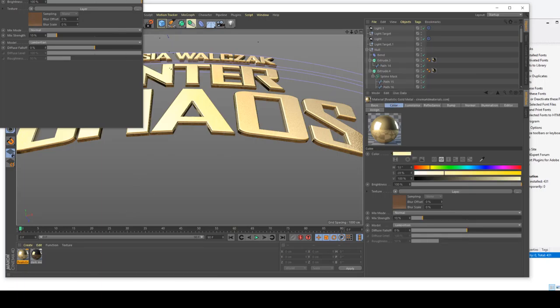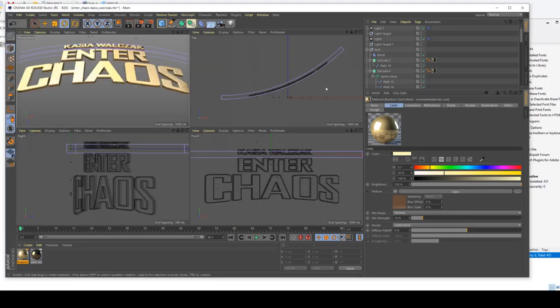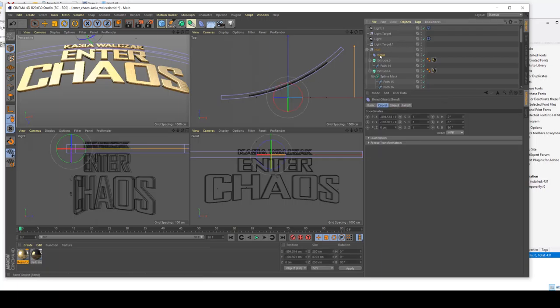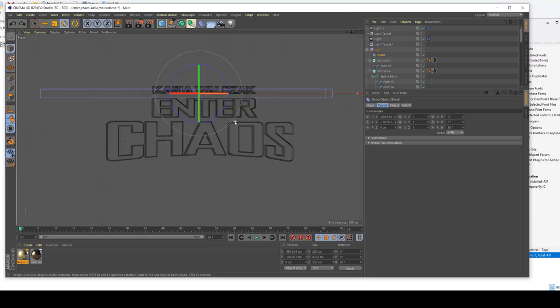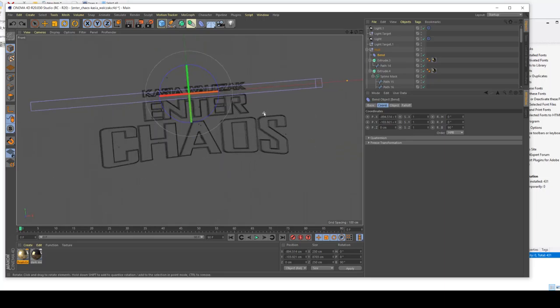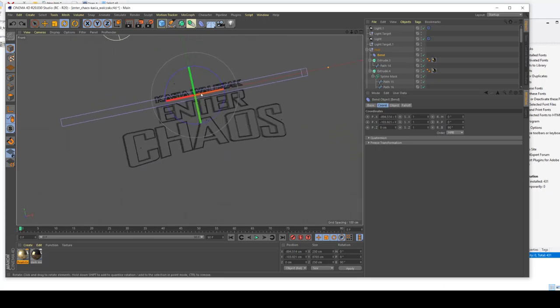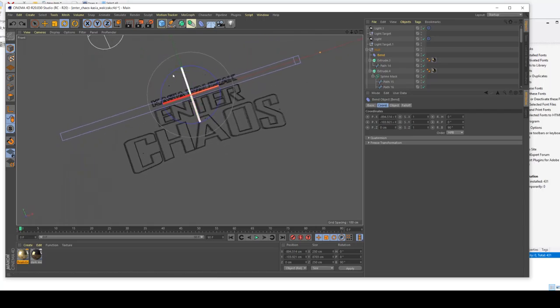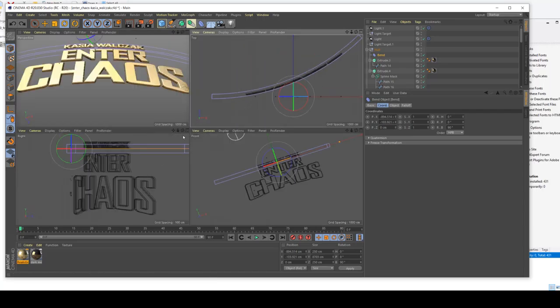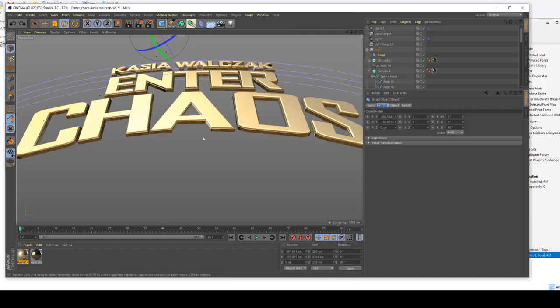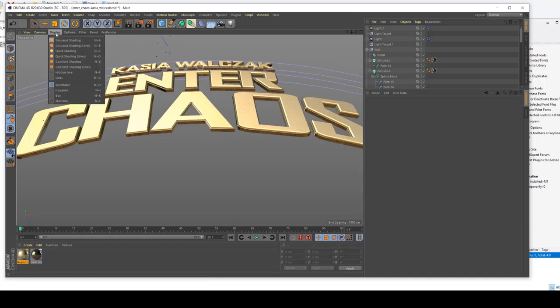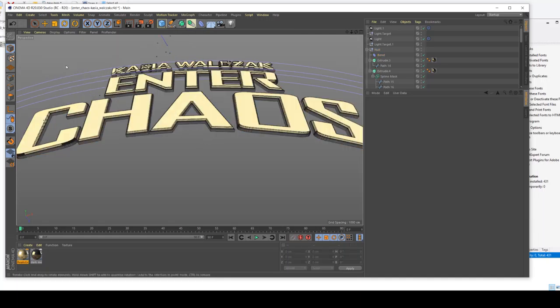Now, if I go into here, I want to show you a couple different views of what's going on with this bend. So inside of here, you take a bend and you tell it how much you actually want it to bend the object. It's pretty straightforward. I'm going to rotate this a bit so I can show you. I'll just do it here in 3D, and I'll change that to a wireframe.